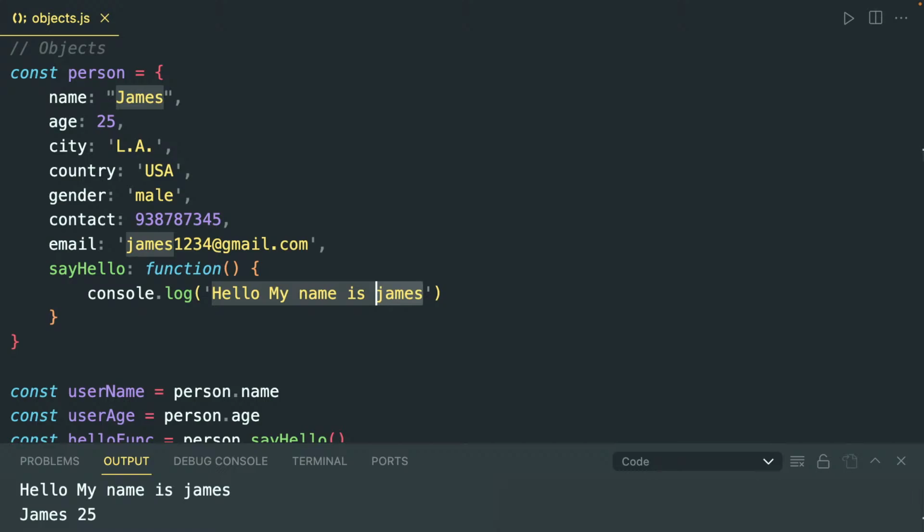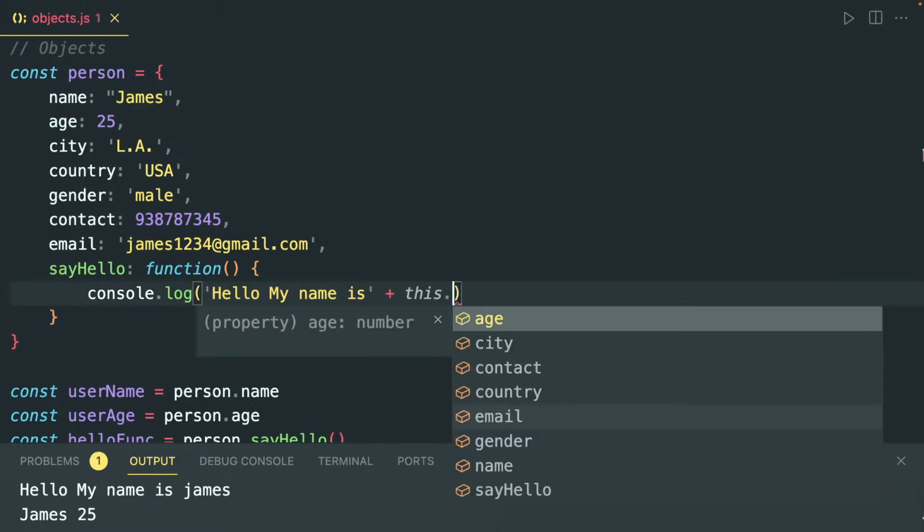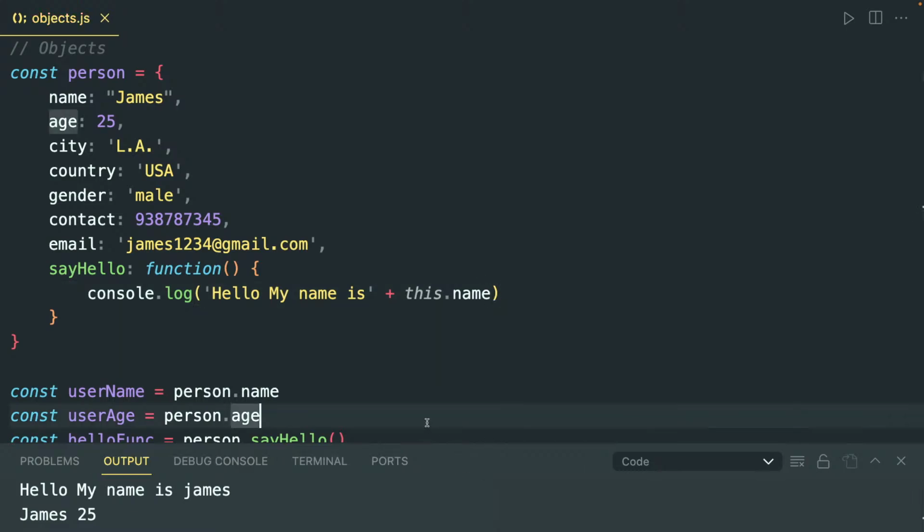We can write, concatenate it with this dot name. Let me write it again: "my name is James", right?